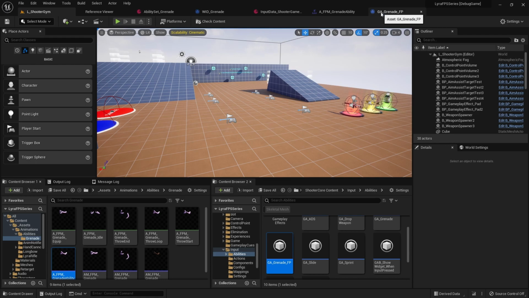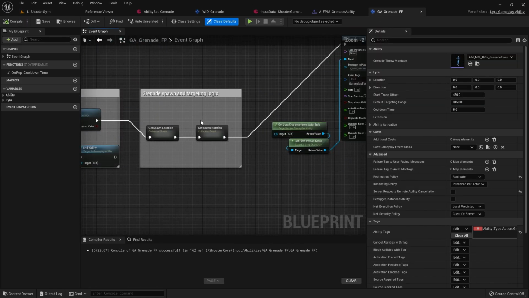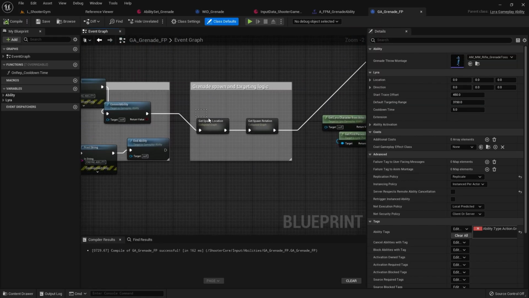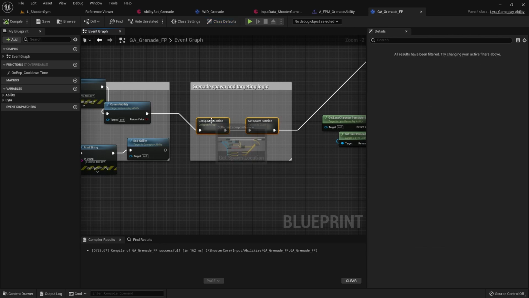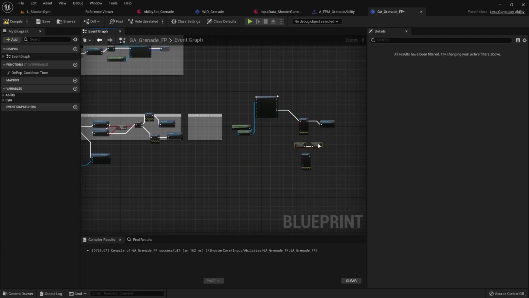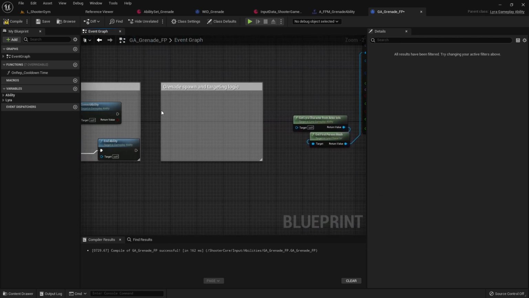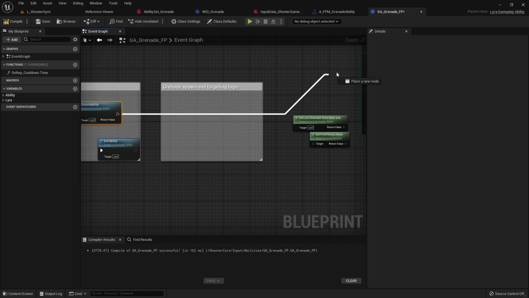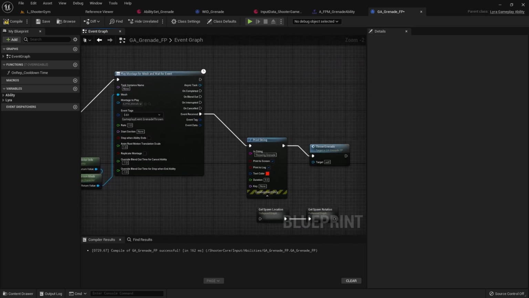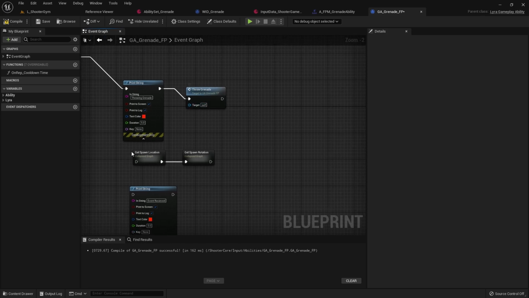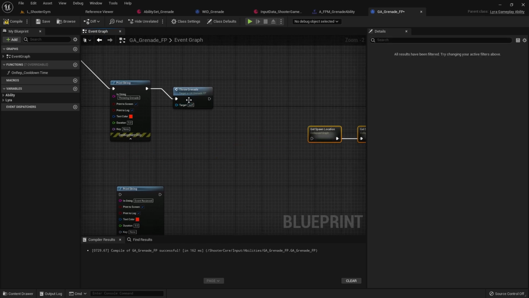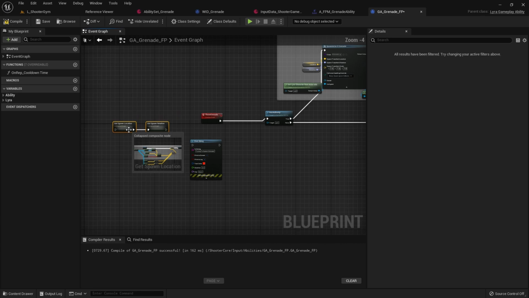And there's also another thing that is wrong here. Inside of the code, we're getting the spawn location and rotation before we are actually firing the grenade. So we're getting this location data way before we need it. We need it once we throw the grenade. So we can take this to this function here.